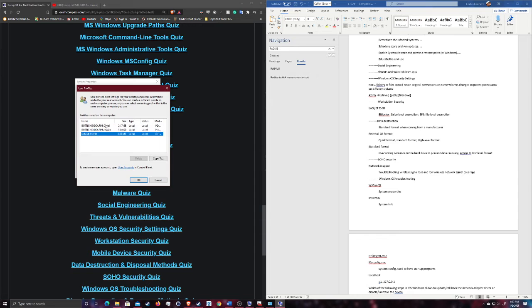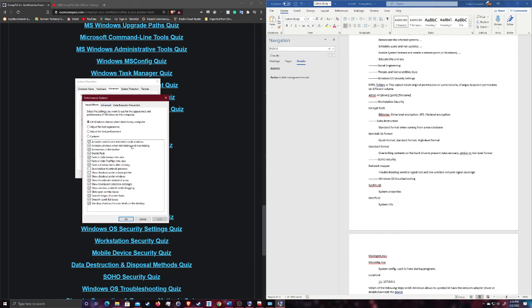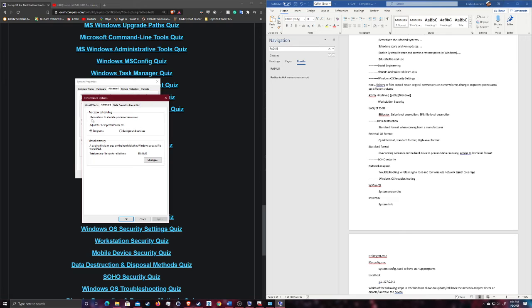You go to performance, go to settings, a bunch of stuff. Choose what's best for the computer. Visual effects. I had Windows do it automatically, but that's so minor. I got a Vega 64. That's no big deal. Advanced processor scheduling: adjust best performance for programs or background services.